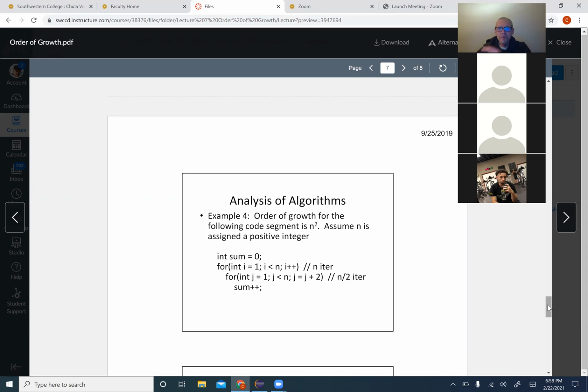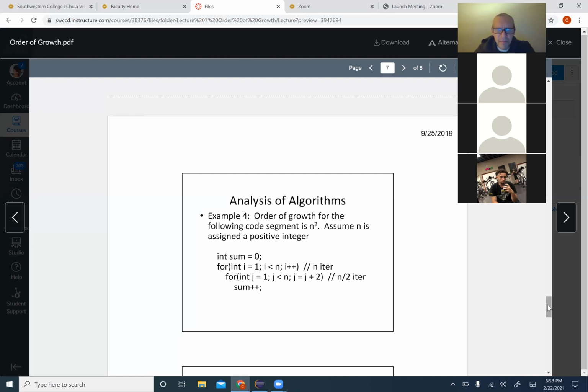And see in the outer loop, see how it's incrementing by 1. The important thing is incrementing by a constant. And this inner loop is also incrementing by a constant. So the number of iterations of the outer loop is n, so the number of rows is n, and the number of columns would be about n over 2. So for every row, there's about n over 2 columns. So the number of cells altogether is, you just multiply together.